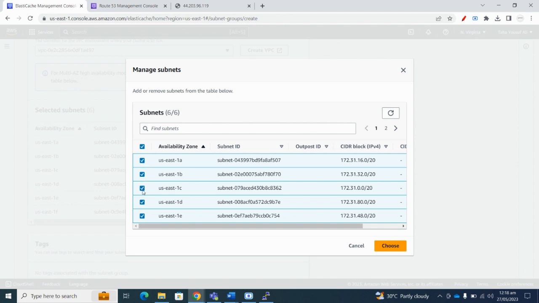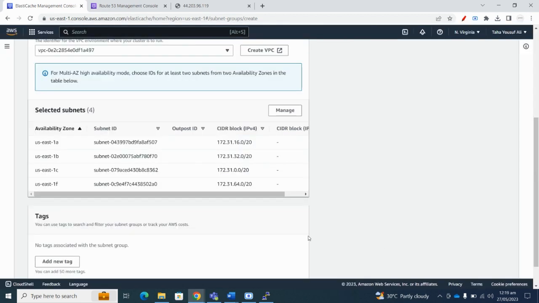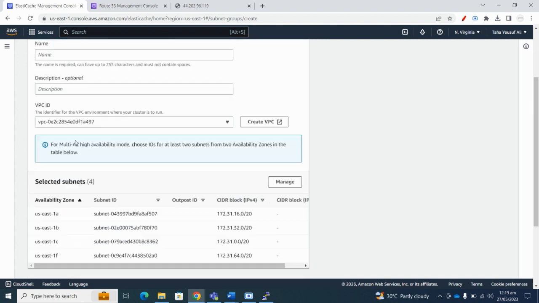So we can just take two and uncheck the others. Since our subnet is in the original availability zone, excluding it we are selecting two more availability zones as well. We can just choose and create it from here, so it should be fine.